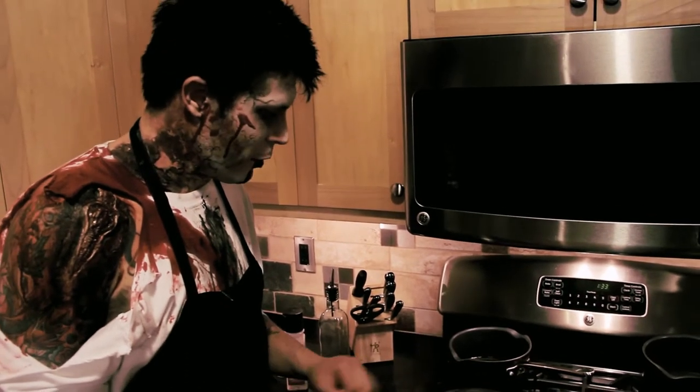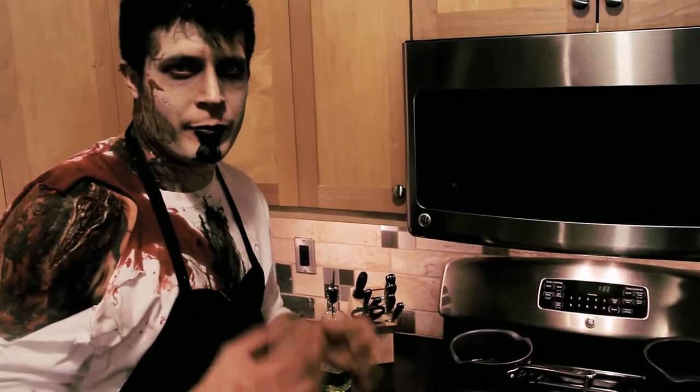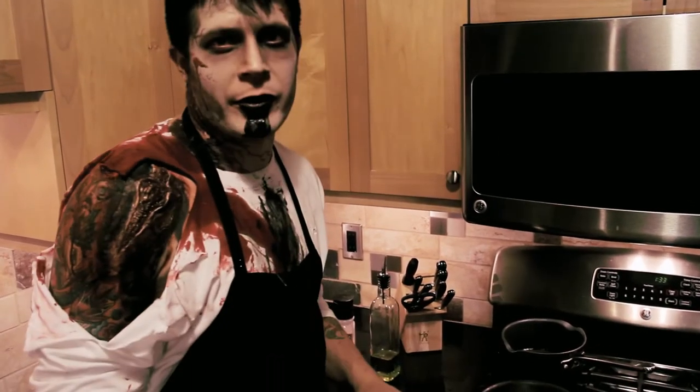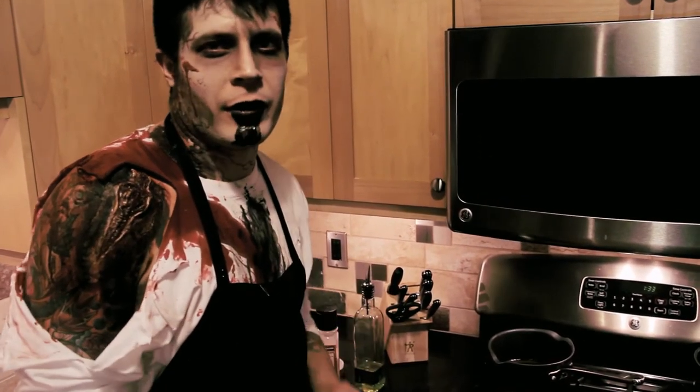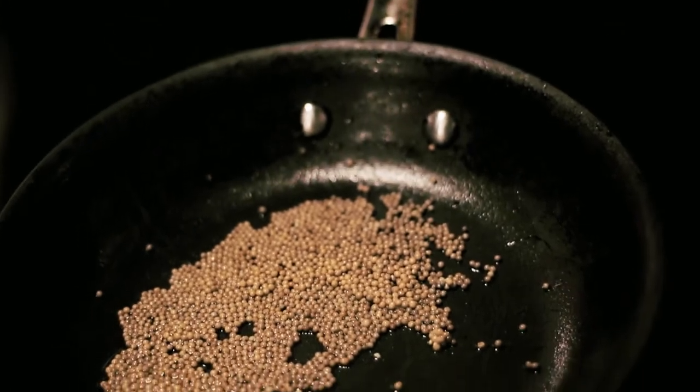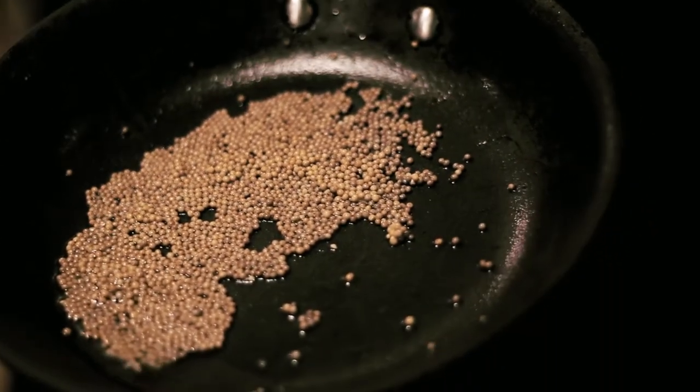Nothing too crazy. If you overcook them on a high heat, they're going to actually start to pop like popcorn all over the pan. And you'll be tracking them down all over your stove. So that's not the zombie thing to do. These are right about the stage before they start getting overcooked and making popcorn all over your pan. You can see them exploding everywhere.